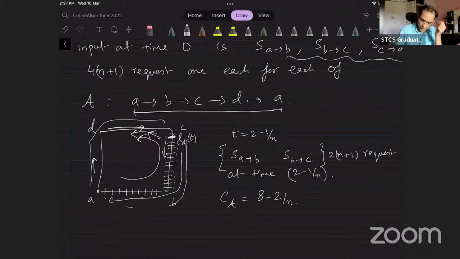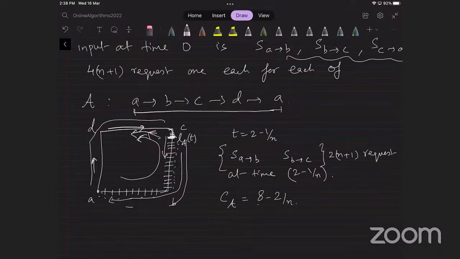See, at time 2 minus 1 by n, I am here. Now what do I have to do? Let's take this option: I have to go back to A. So I spend another 2 units of time, and then another 4 to complete another tour of this. So the 1 by n is because I'm just right before it. That's why an extra 1 by n gets counted. But everybody sees why 8 minus 1 by n shows up. The 1 by n is extra because we are just below point C before restarting. Is this okay? Why 8 shows up?